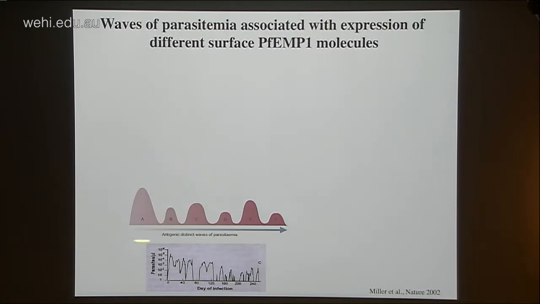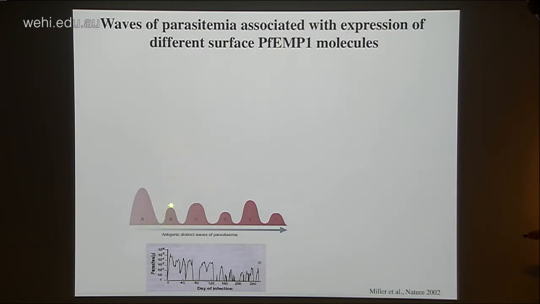Firstly, this is just a good demonstration of antigenic variation, where you see switching from one population to another, or selection of one population to another. This is a cartoon of an individual with a malaria infection where they're originally infected, and this particular population expresses mainly one PFMP1 type. The immune system then mounts an immune response. The population is suppressed. There's a small number that express another type of PFMP1.